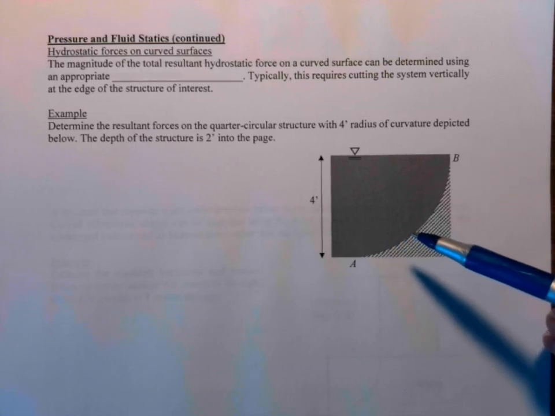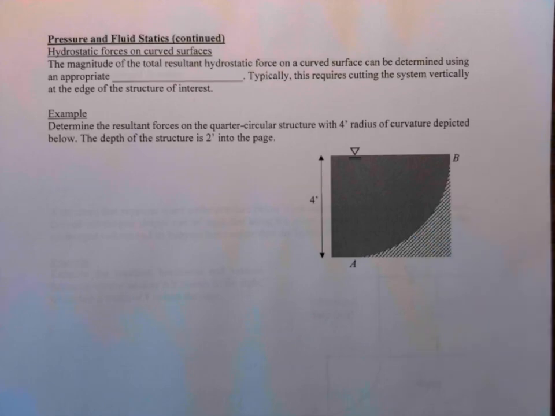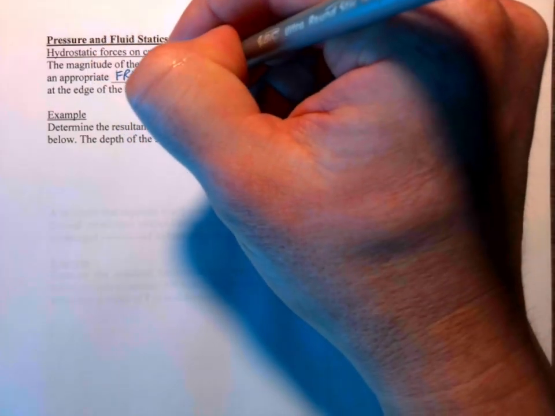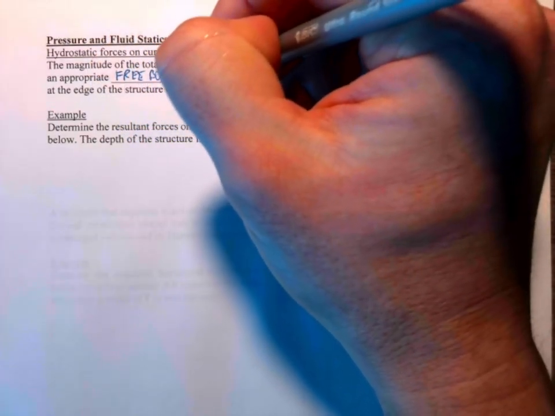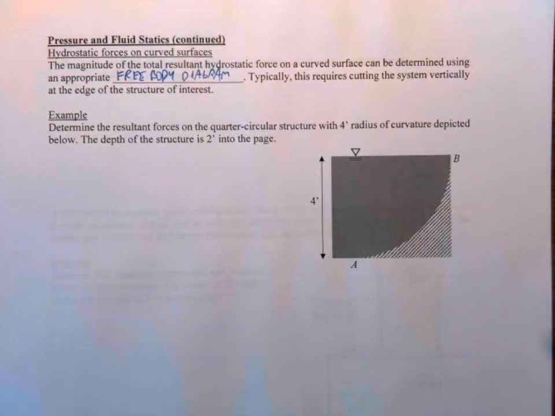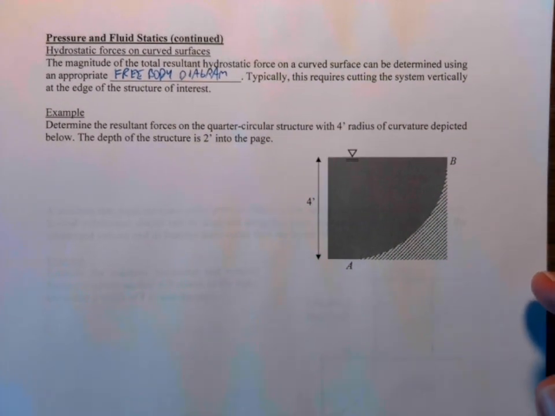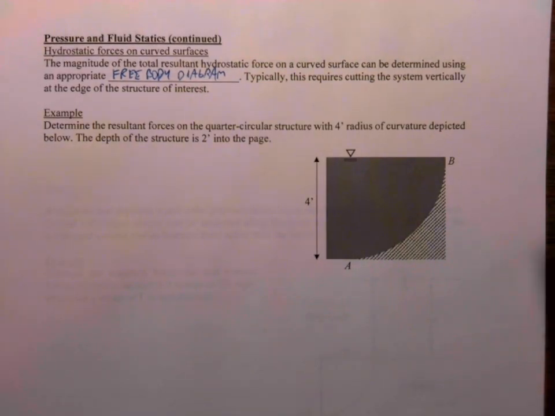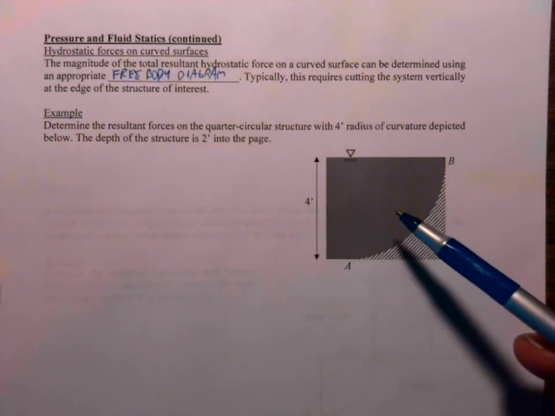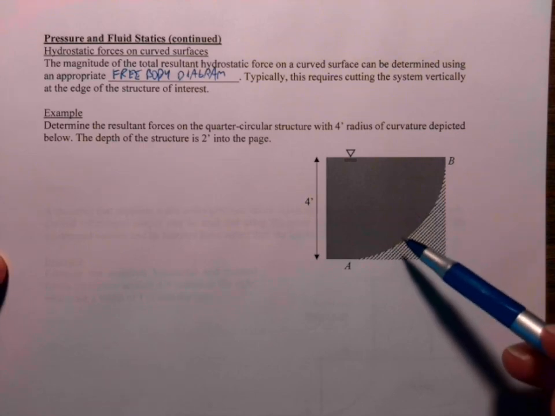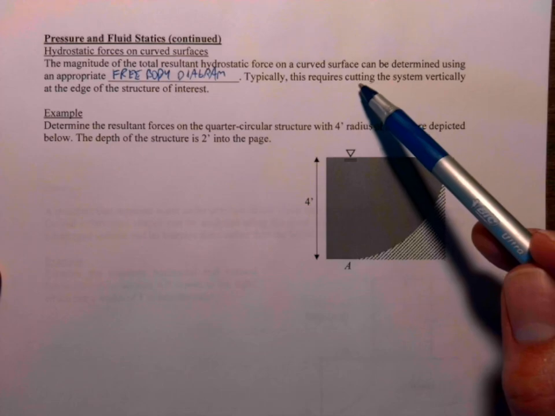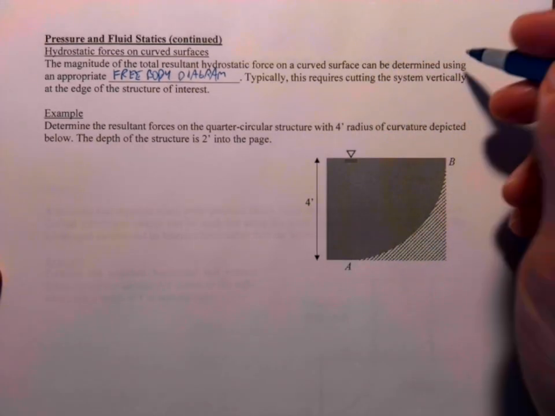And these problems really are all about drawing and understanding how to use the right free body diagram. So that's what I have as a little blank here. This is the key thing to remember. That's why I leave blanks, is drawing the free body diagram correctly, and then you should be able to do the analysis from there. All right, and so the easiest way to understand how to analyze them really is to look at an example.